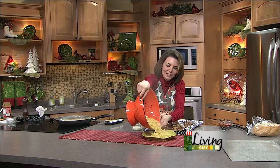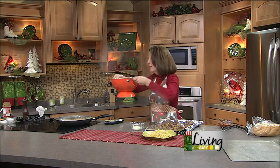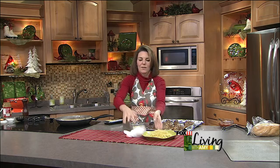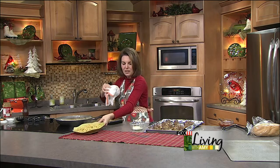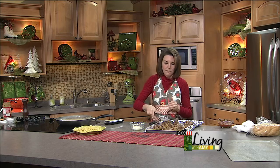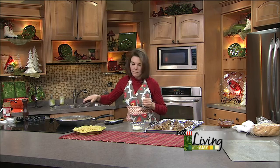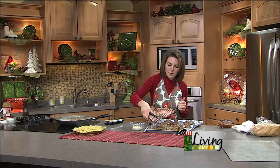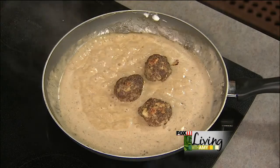Oops. Getting water all over the place. Good thing it's just water. Okay, now you take those meatballs and get them into that sauce. And talk about a quick fix.